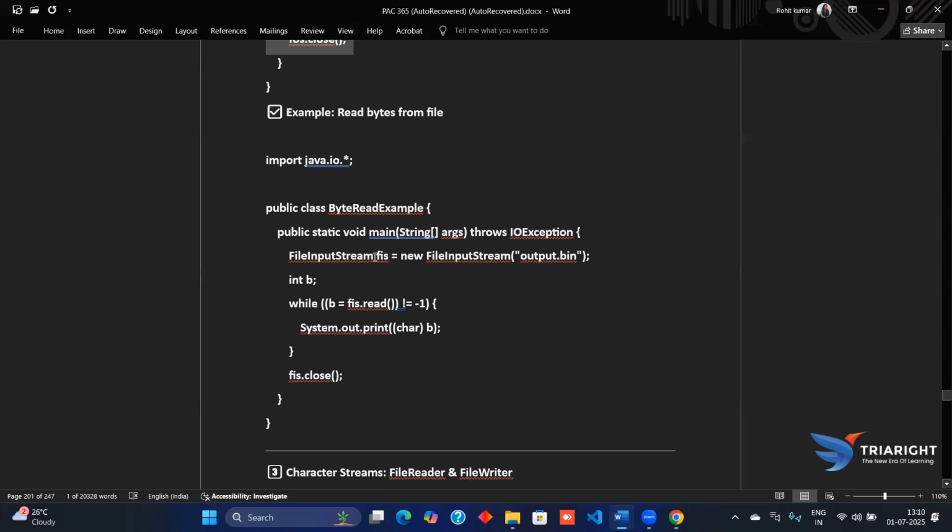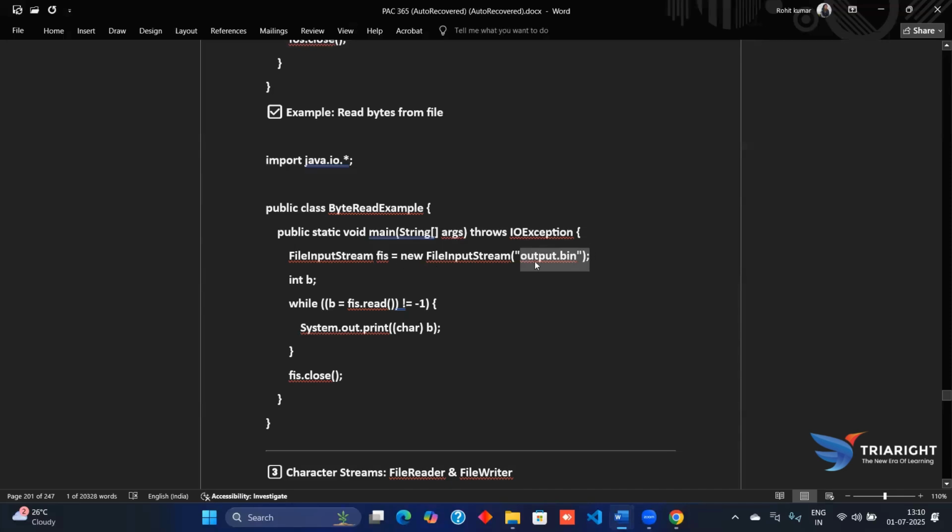Here FIS is accepting the file output.bin, and with the help of new FileInputStream we will be creating a file input stream.